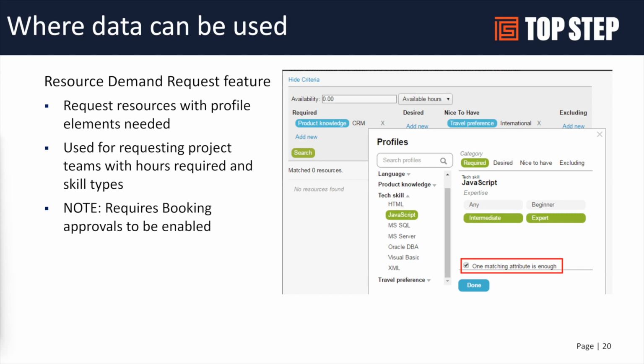And within that, you select from the profiles what types of profile attributes are important. And are they required? Are they optional? What attribute level is needed?